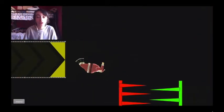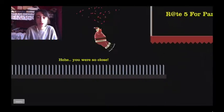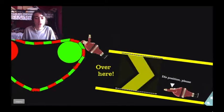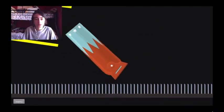Okay, let's try this again. Just grab onto it. Let go. Grab onto it. Now just, okay, careful. Go. We're good. We made it. Okay. That cannon is huge. Oh, okay. I'm falling. Grab it.